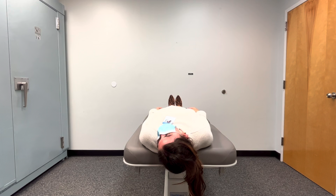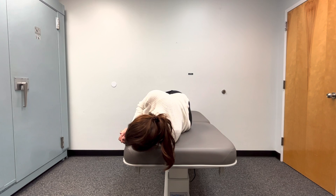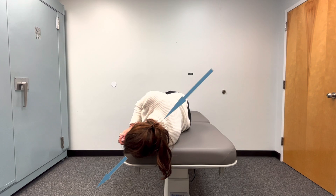Now for the next position: lying on the left side with nose pointed towards the floor and chin tucked. To get into this position, we need a swift and smooth movement. Simply roll over onto the left side, making sure the chin is tucked and that the nose is pointed towards the floor. Here you can see the proper angle, showing where the nose is pointed. Hold this position for two to three minutes. Please note: do not lift the head as you make this movement. We'll show you the wrong way so you can know what to avoid.